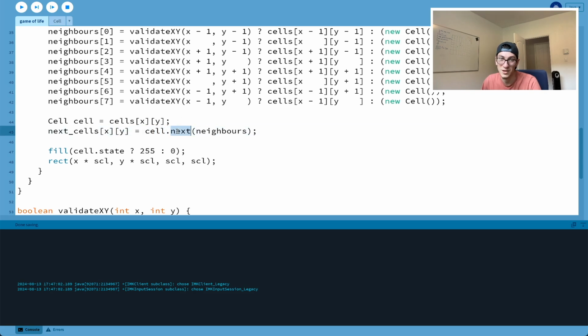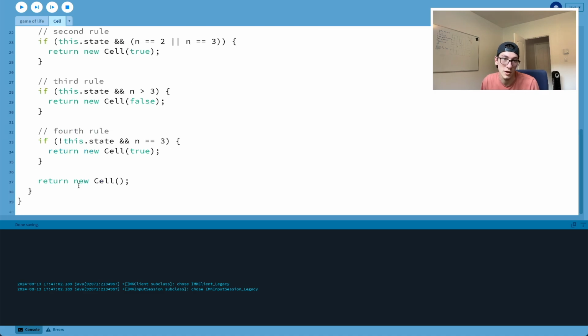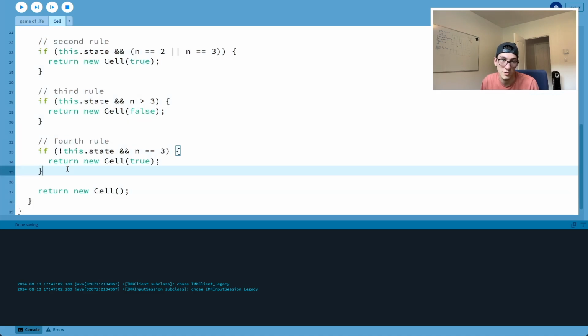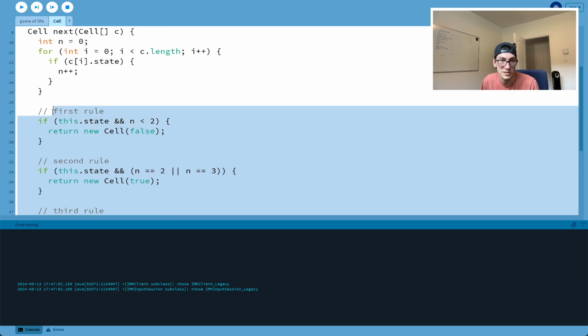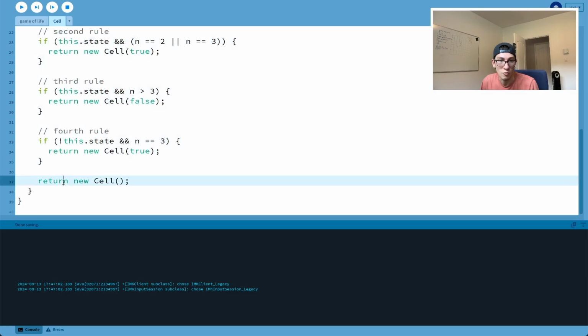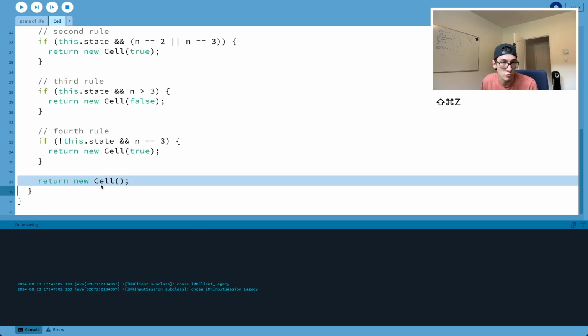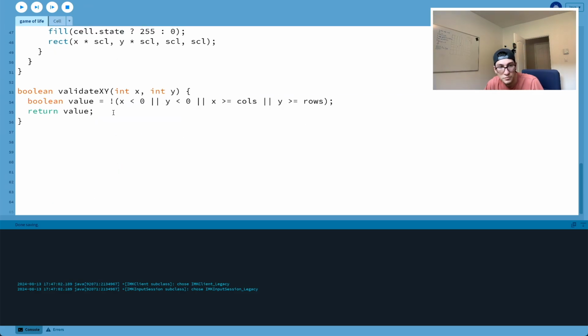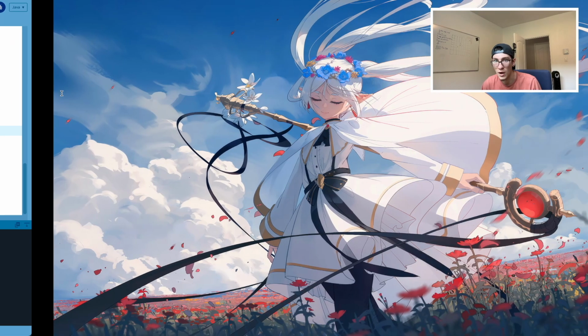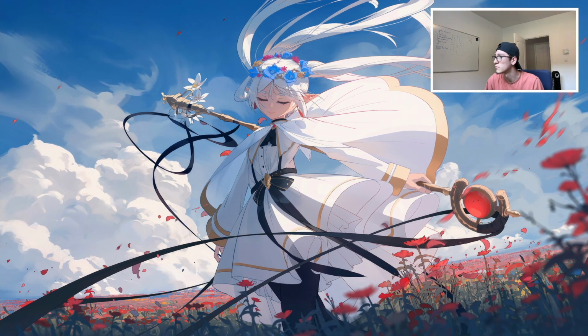I'm not sure if this is the proper solution, but we'll see. This was not getting through any of the ifs at some point and was returning null. So now I'm returning a dead cell for right now. We will see if that is the solution. Not 100% sure, but we'll see.